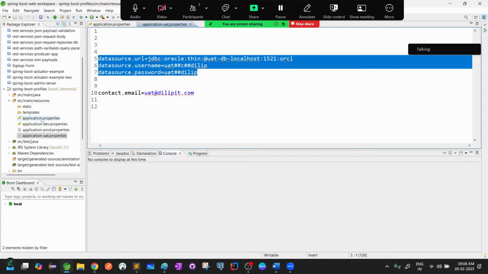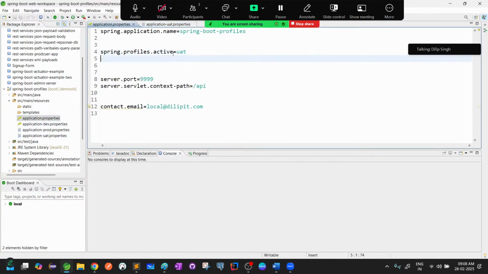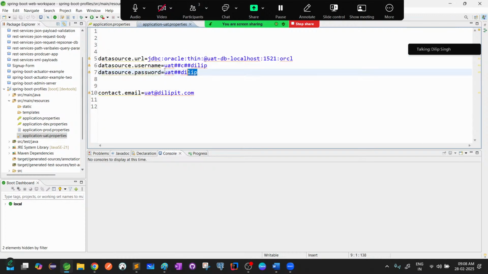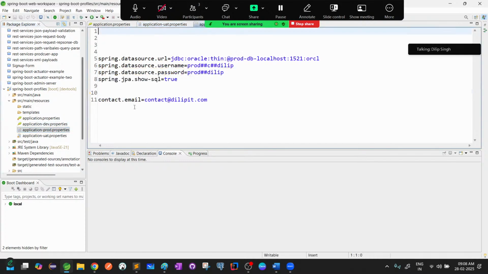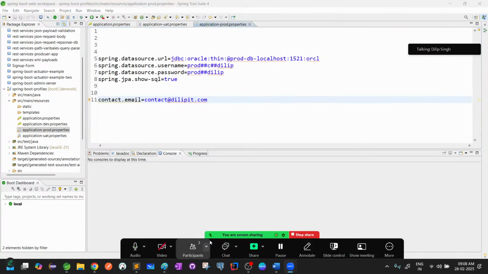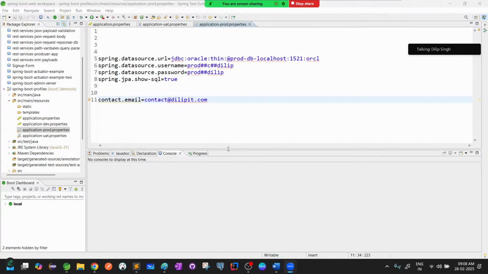Whenever you start our Spring Boot application, it looks for information in the UAT profile, nothing but application-UAT.properties, and it will try to load the database details and this contact.email. So wherever this property contact.email is used in our code, this value will be replaced. If you start with prod, then that value will be replaced when you start your application. That is how we are segregating the configuration data specific to the environment and maintaining it.